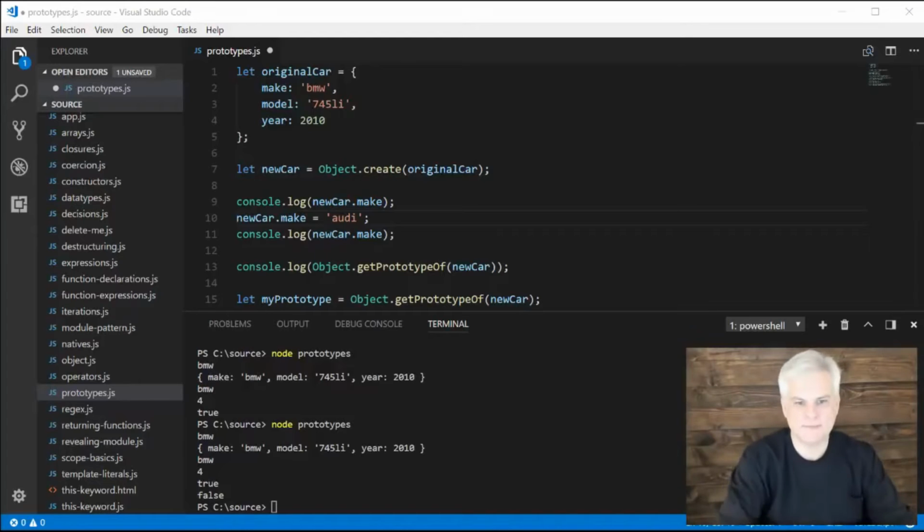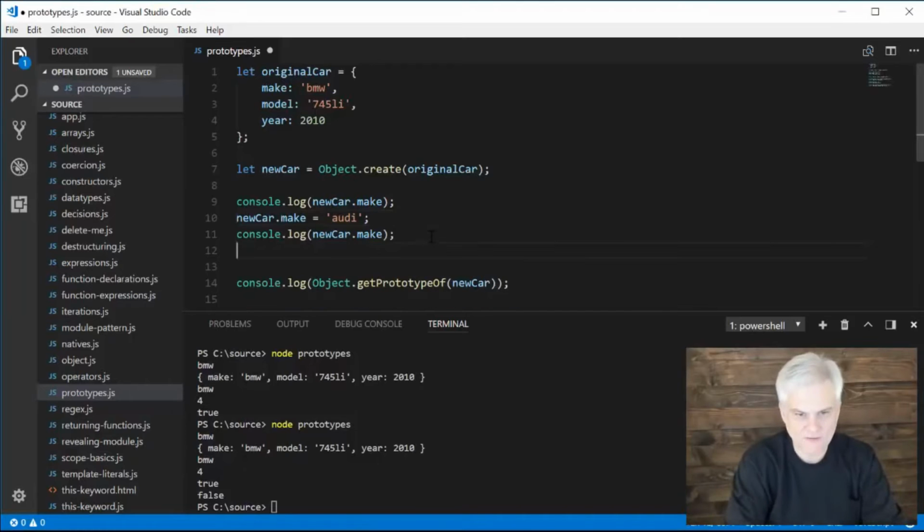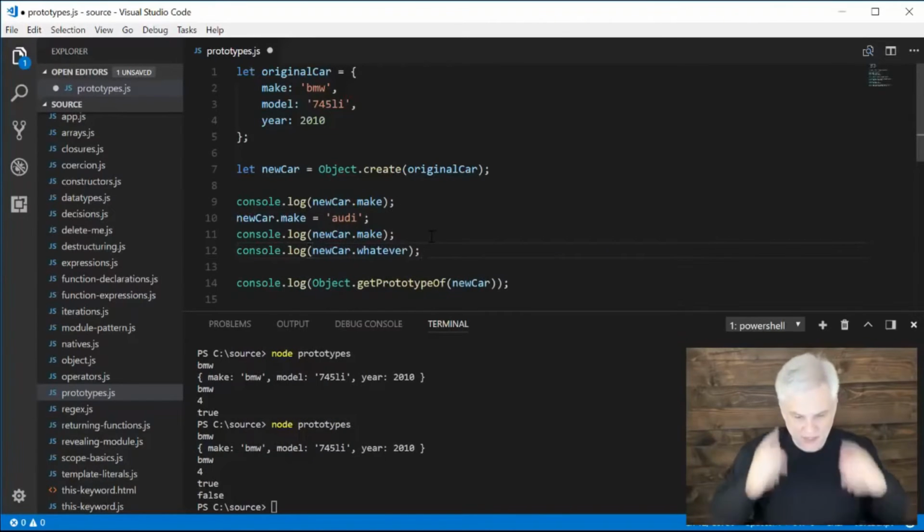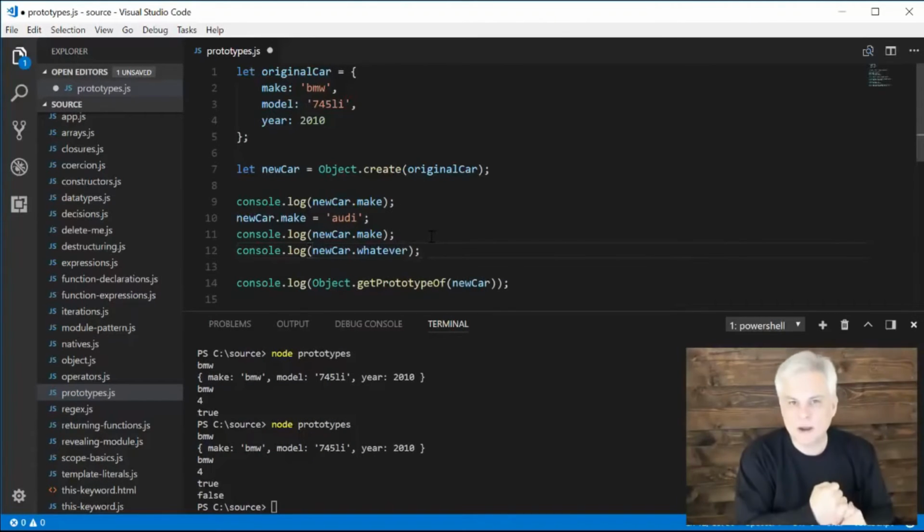So if we ask for a property that's not yet been defined, so here we go, let's go here in line number 12, console.log newcar.whatever. All right, now think about this. Whatever property does not exist on new car. Whatever property does not exist on its prototype, the original car.